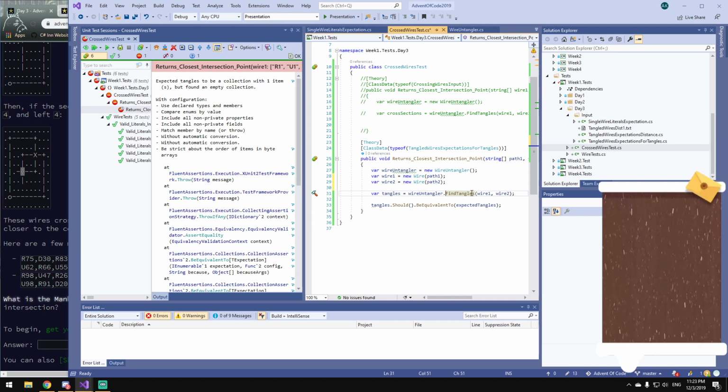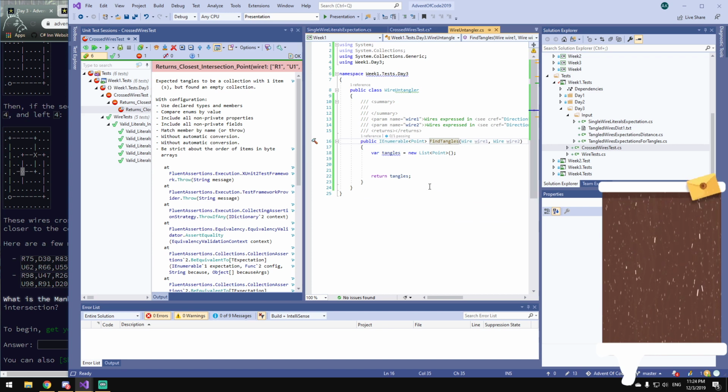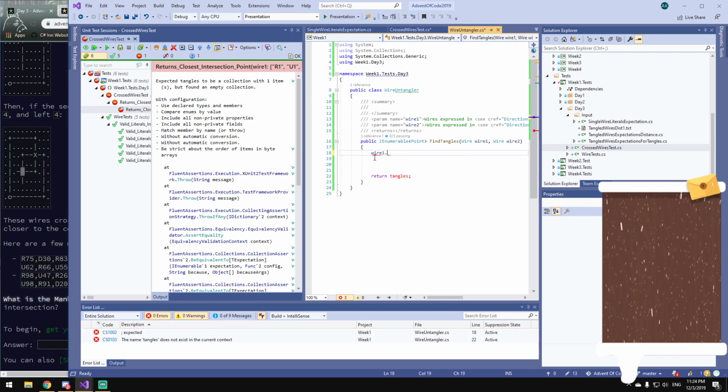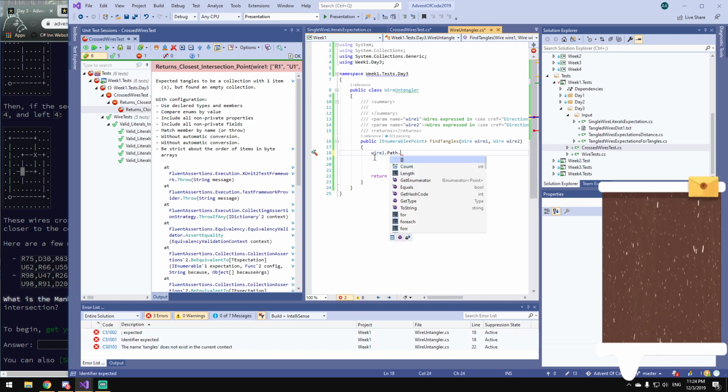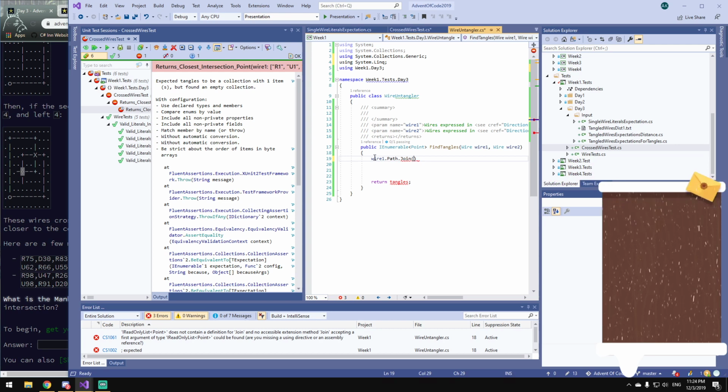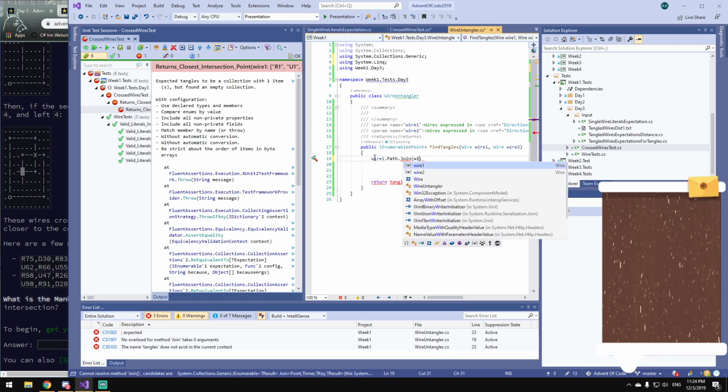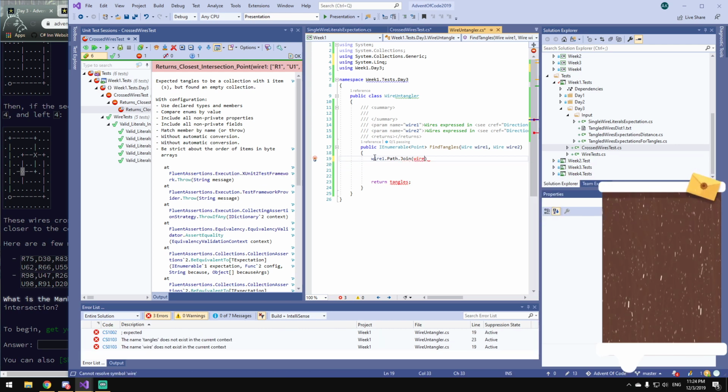So I find tangles and I return them. Now finding tangles when I have the wires should be quite easy, because I could just say which points are matching. So I say wire 1 dot path dot join wire 2 dot path.